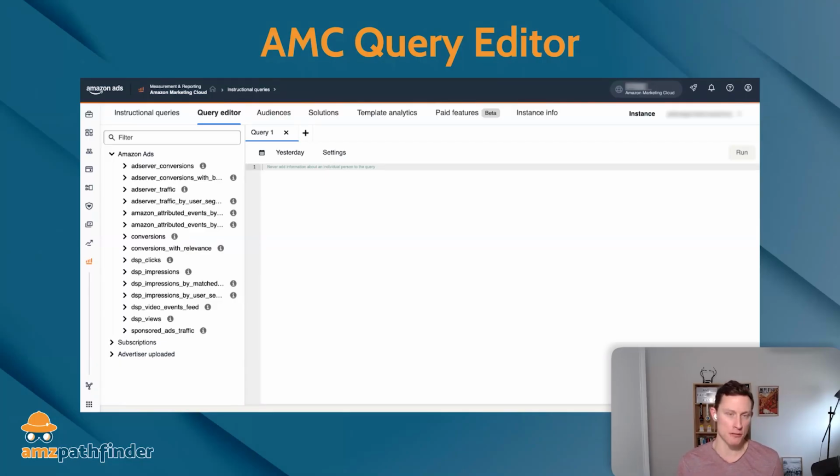There's thousands of different examples to take out of this. But this is where you go inside of AMC. And you'll notice, if my mouse shows up here, I think so, over on the left side, there's like this reporting kind of icon. This is in the same area that you have your advertising console. It's all within the same login. It's just another area you navigate to over there on the left side. It's like the measurement and reporting area where you download your reports. And if you have AMC enabled, you have it there as just another place you can go and click into and try it out.